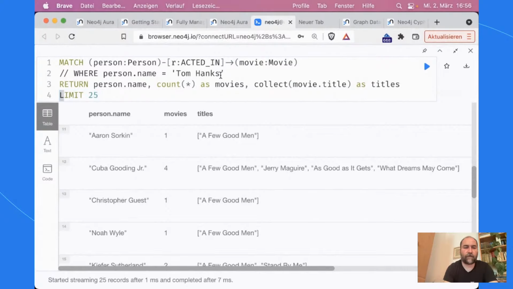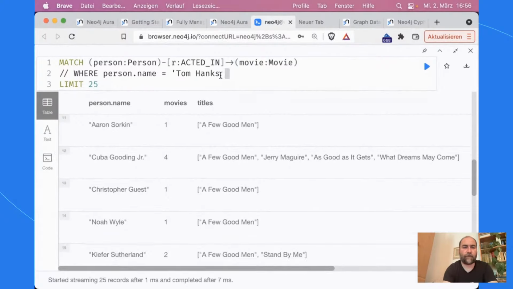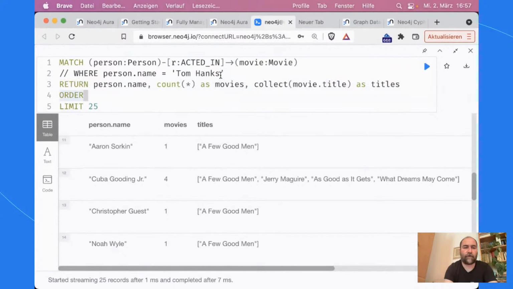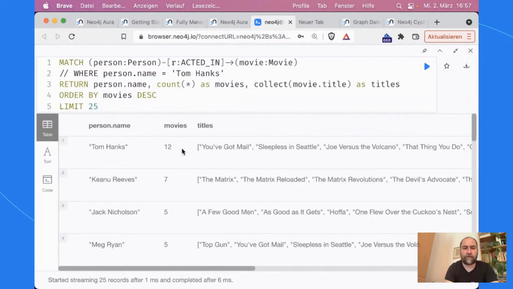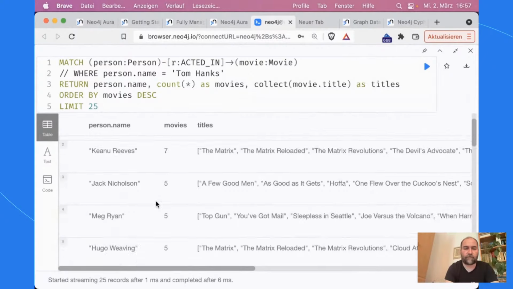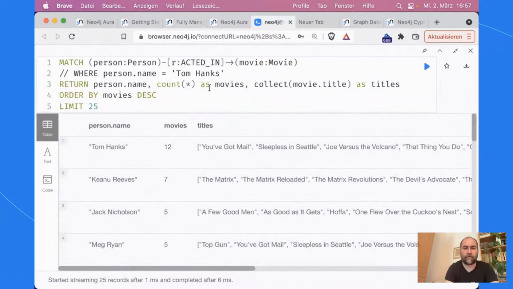If I now want to sort this by, order by movies descending, then I can just add this after the return, and then it gives me the top 25 people. So Tom Hanks leads this with 12, and then Keanu Reeves, Jack Nicholson, and so on.